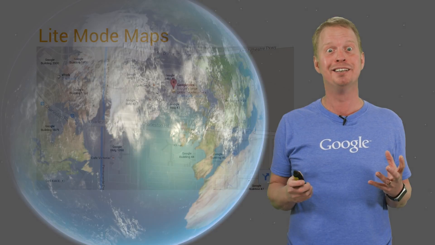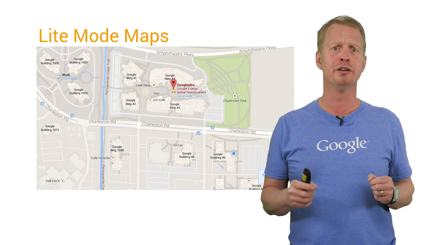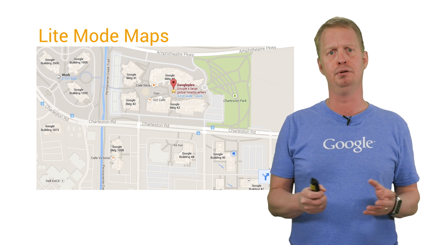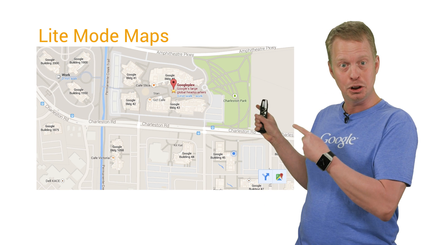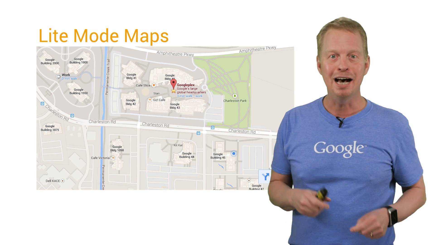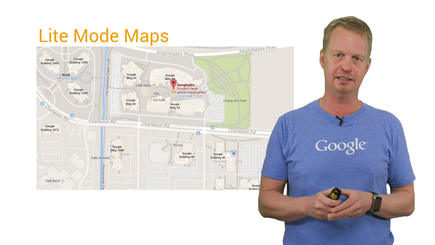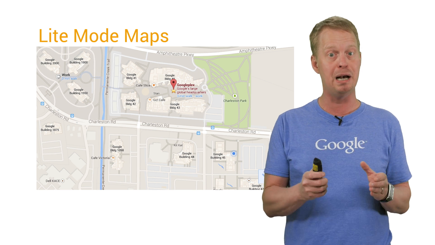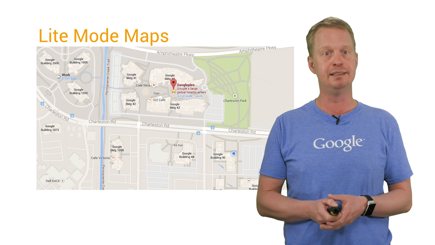Moving over to Google Maps, which is truly an amazing product. You can navigate through the entire world using it, but sometimes you don't want to navigate through the entire world. Light Mode Maps provides exactly that — a small, simple map. Here is one showing the Googleplex. Light Mode Maps allow you to serve a static image as a map, but it still supports many features of ordinary maps, including different map types such as terrain and satellite.